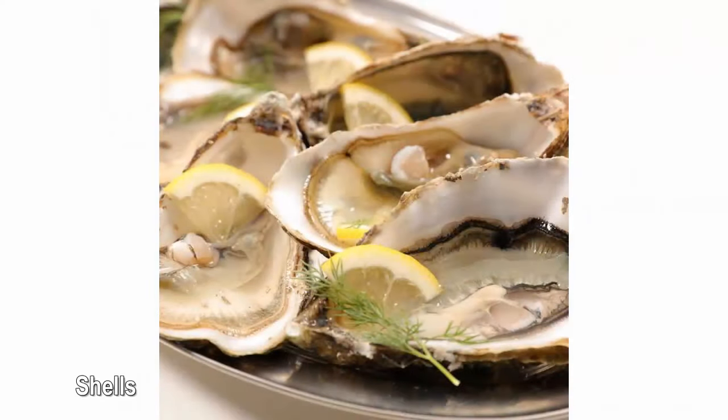Shells. Hard shells from seafood such as crab, lobster, shrimp and oysters are a common garbage disposal problem. Many of these shells are far too dense to grind up properly, while the ones that might slip through, like shrimp, have a chance to catch in the drain. So skip the disposal and drop the shells in the trash, preferably a small trash bag so that you can take it out of the kitchen immediately. There's no point in having to clean the whole kitchen just to get rid of a bad smell.